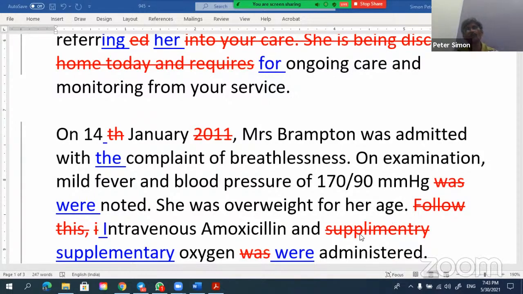Yeah, she was overweight for her age. Overweight is already mentioned. It means obese. It means body index is more. Okay, you can add that one or this one. Anything is the same. So body mass index you'll give in order to find whether she is obese or not. Already you mentioned she was overweight for her age. So the main point has already come out here. In brackets, you can write BMI.